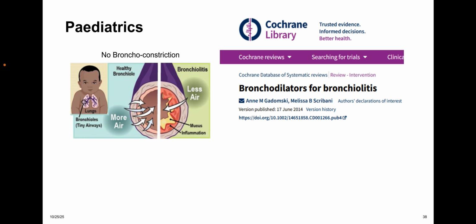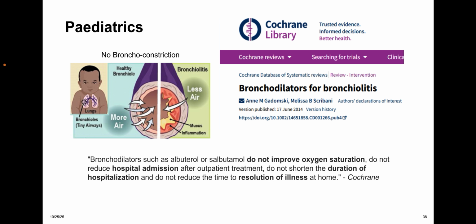So the Cochrane Library in 2014 did a systematic review to look at the effectiveness of bronchodilators on bronchiolitis in kids. And their findings were that bronchodilators such as salbutamol did not improve oxygen saturation, did not reduce hospital admission, did not shorten duration of hospitalization, and did not reduce resolution of illness time.